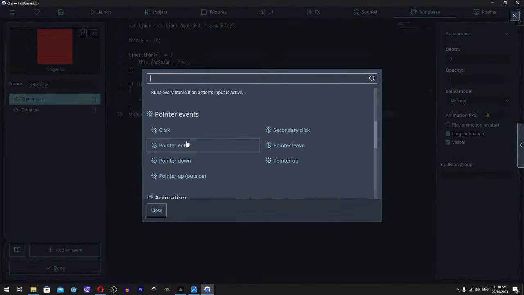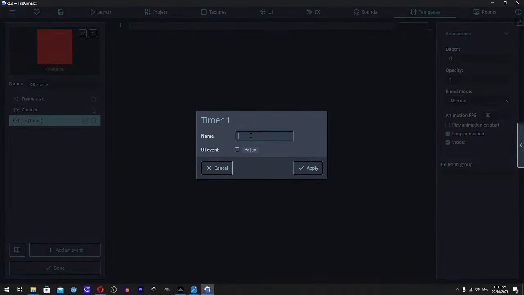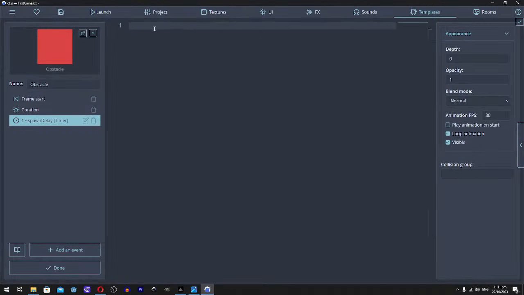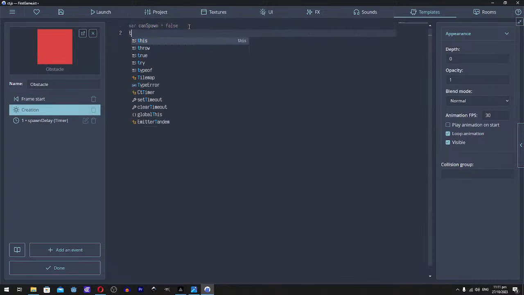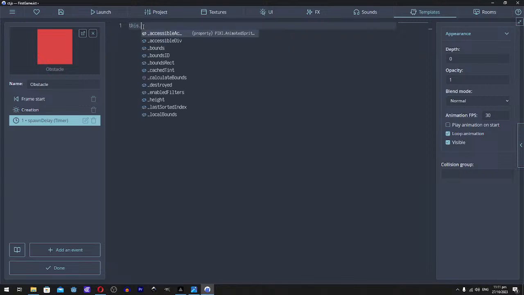Okay, let's do one thing. There's a thing called timer, so let's go ahead and do that. Spawn delay is the name of this, and in the creation you can say this dot timer 1 equals 3.0, so this is 3 seconds. And instead of doing all of this here, I can say this dot can spawn equals true.